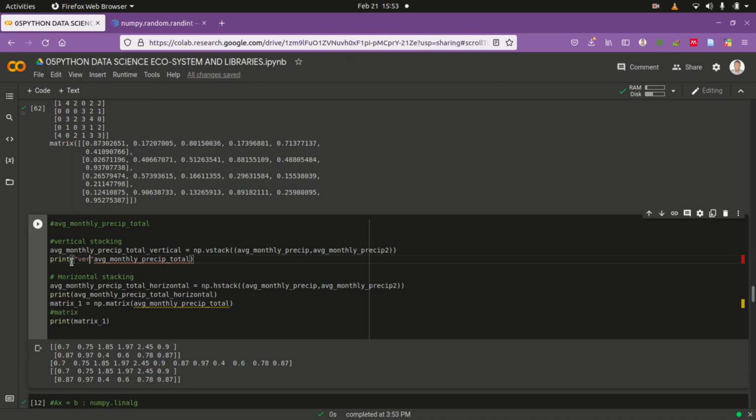So vertical stacking equals this, horizontal stacking equals this, and matrix equals this.